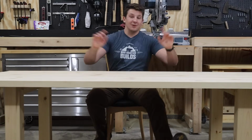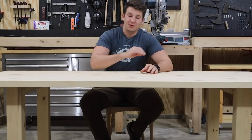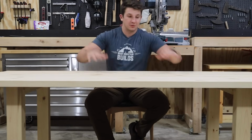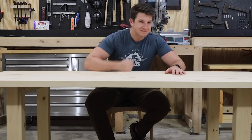Alrighty, we've got a fully functional table and it is rock solid. Now we just have a few more things to do. What I'm going to do is pull these legs back off, do a final sanding on them to really smooth them out, and then paint them, put them back on here, do a final sanding on the top of this, poly it, and this thing will be good to go. So, let's keep going.